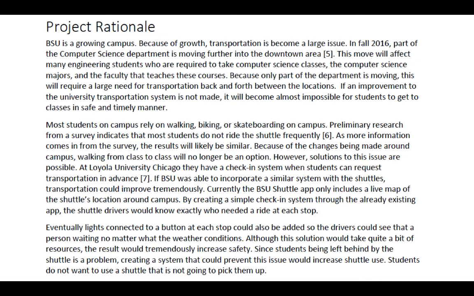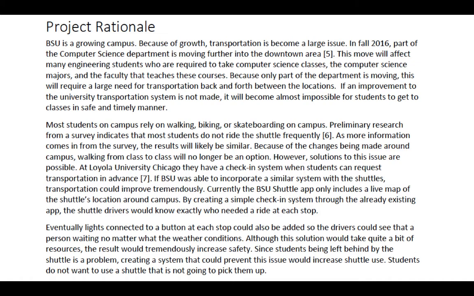And the next element is the actual project rationale, which is one of the sections you'll create for your proposal. And so this is where, while the introduction introduces some of the ideas, the project rationale goes into a little bit more detail. So again, here you see a nice use of sources. They're citing, again, 3 different sources that they didn't cite earlier. And then they also go through the different points that they want to make about why this project is something worth approaching. So they start with the idea that Boise State's growing and that transportation is becoming a larger issue, and then they go into details about that.